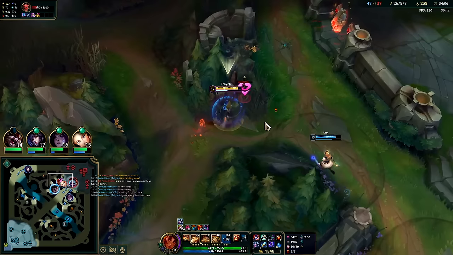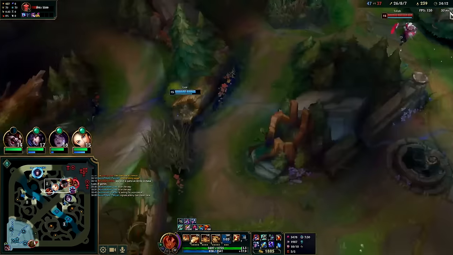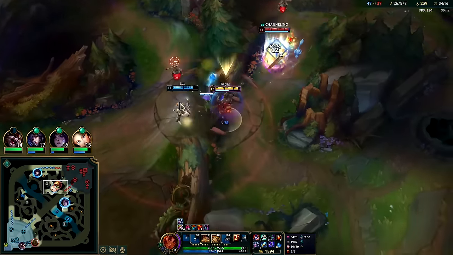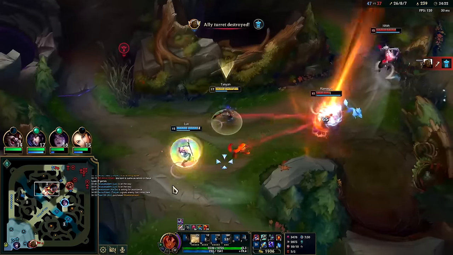Oh, there's a ward here. We got to back up. Rammus is going to have his speed in. Lowy's breaking our base. Our teammates need to back. Oh, he's actually just going for it. He smited off my thing, too.